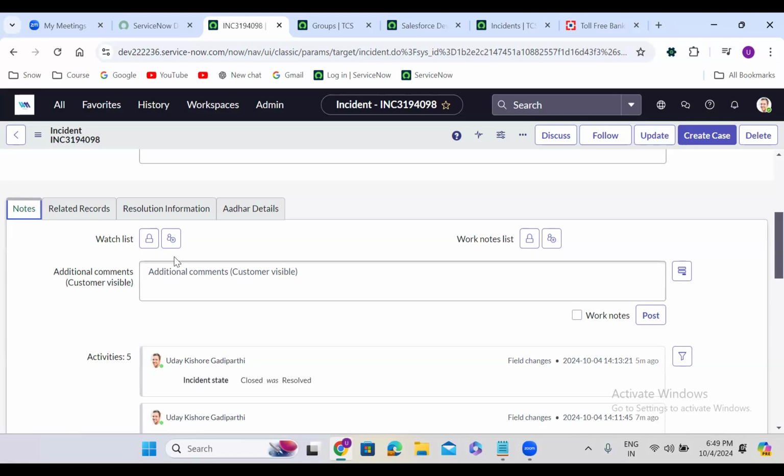That is the incident life cycle, guys. What is the incident life cycle? Why do we use incident in the organization? They might ask these questions. Incident is a sudden interruption of the service. When an employee gets any issue, first of all, he'll go to ServiceNow and create an incident. That incident will be assigned to the respective team. He will start working on it. When he starts working on it, it will go to In Progress. If he needs any input, he can keep it in On Hold state. Once he provides the solution, he will mark it as Resolved. Upon our confirmation, he will close it. That is the incident life cycle.